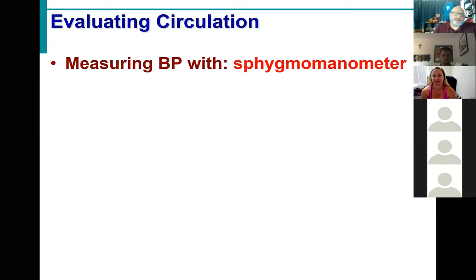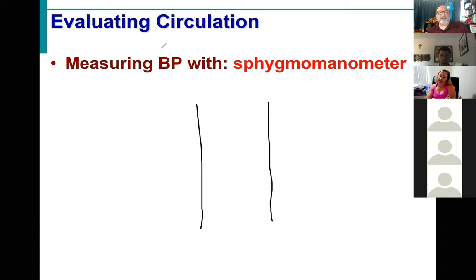Absolutely, right? And how does that work? Someone explain to me how you use a blood pressure cuff, how you use a sphygmomanometer. Listening with your stethoscope. Okay. Is that the answer you're looking for? Sort of, but why? So you absolutely have it right. So here's what we do. Let's work our way through this. We have an arm. There's our arm. And inside of this arm is a blood vessel.